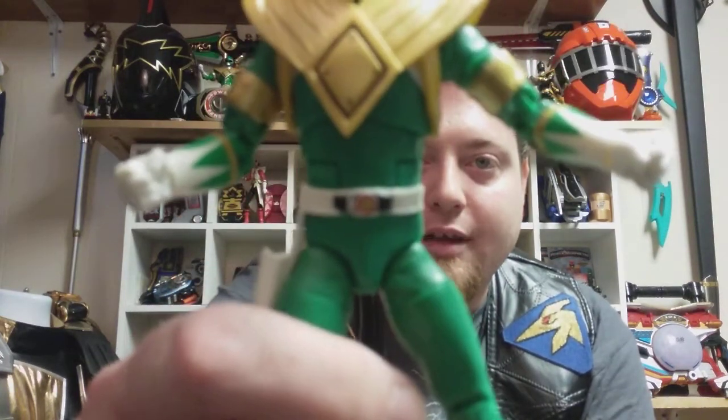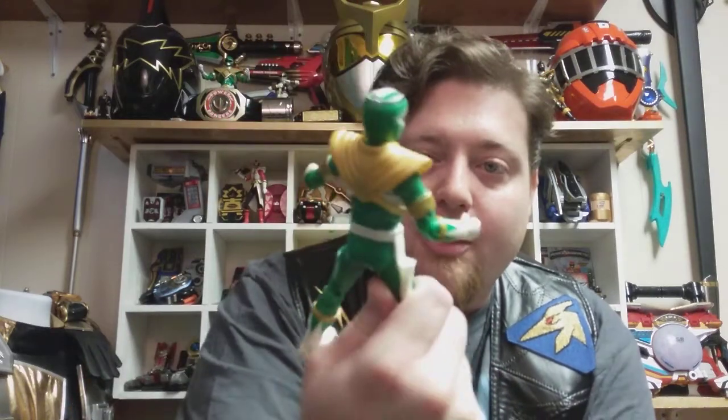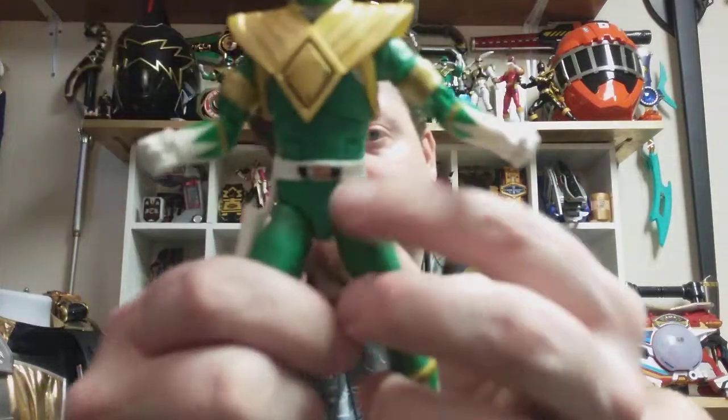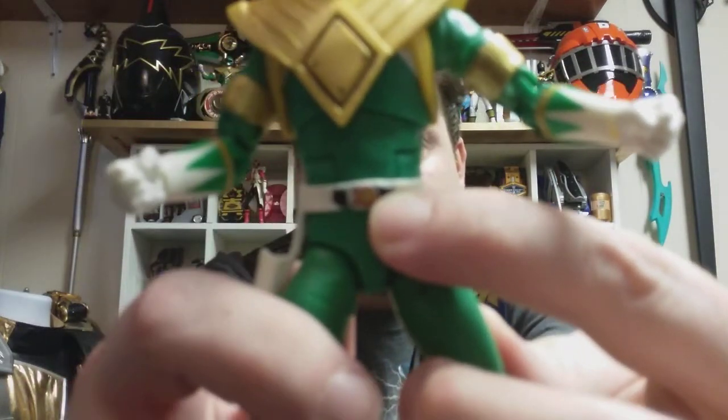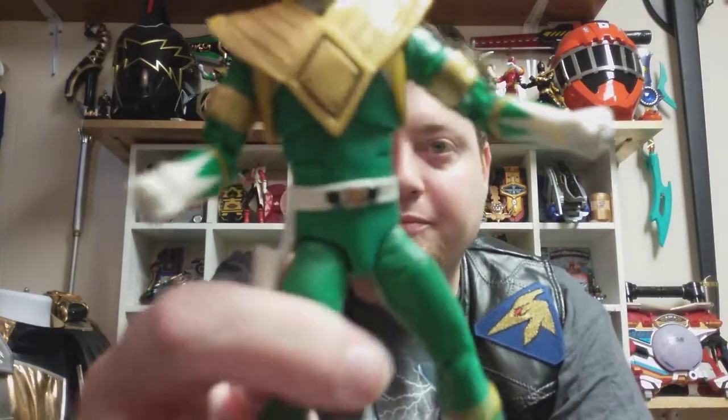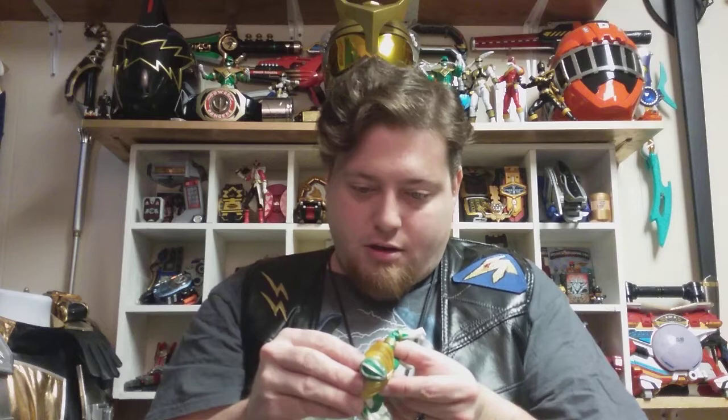But yeah, the belt buckle, guys. I'm disappointed in that. Not only is it the wrong color, it's supposed to be gold, but it's off-center. You can kind of see right there how it looks like it's clipping into itself. It should be further this way, more centered. The dragon shield is nice, I suppose. Again, I wish it was more of a gold color and not such a yellowed gold.